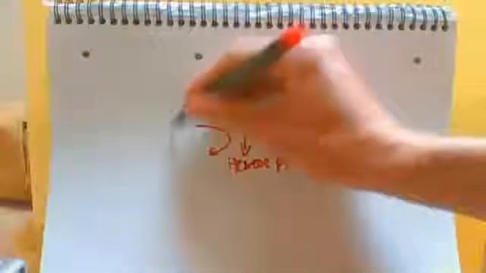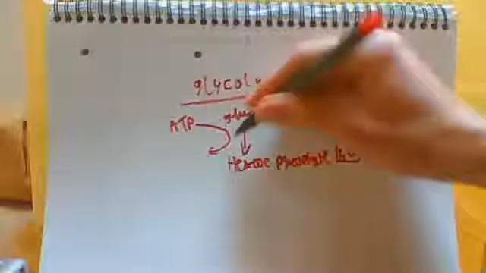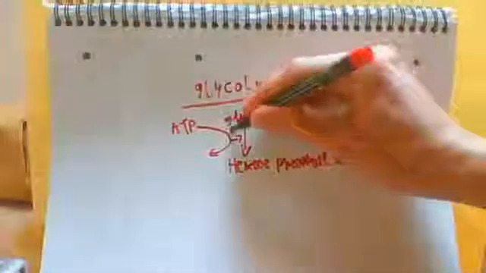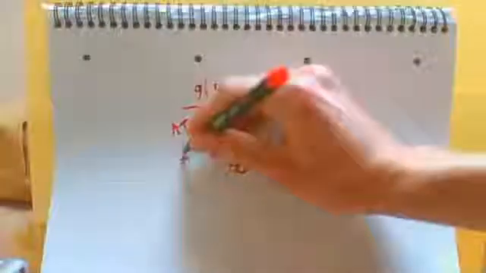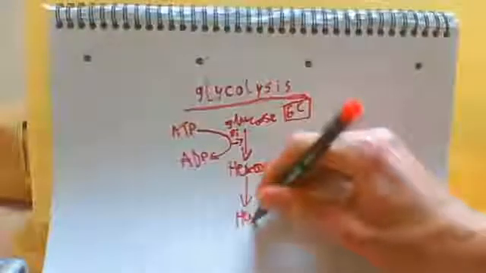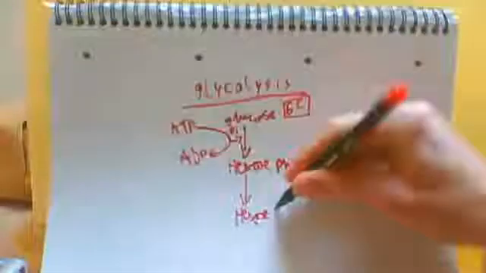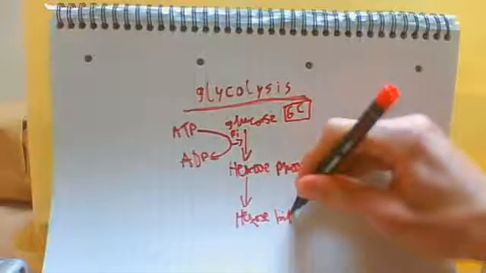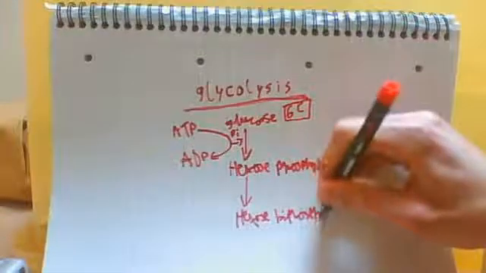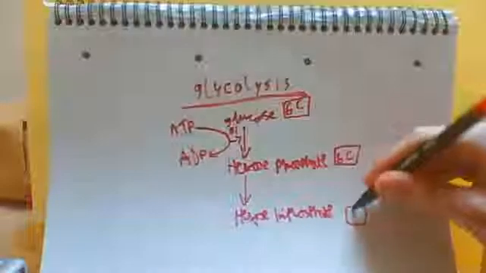What happens is an ATP, adenosine triphosphate, gives one of its phosphate groups to this glucose. So inorganic phosphate, or PI is how you usually express that, breaks it down into an ADP or adenosine diphosphate molecule. It's then phosphorylated again to a hexose phosphate molecule which also has six carbons as well.